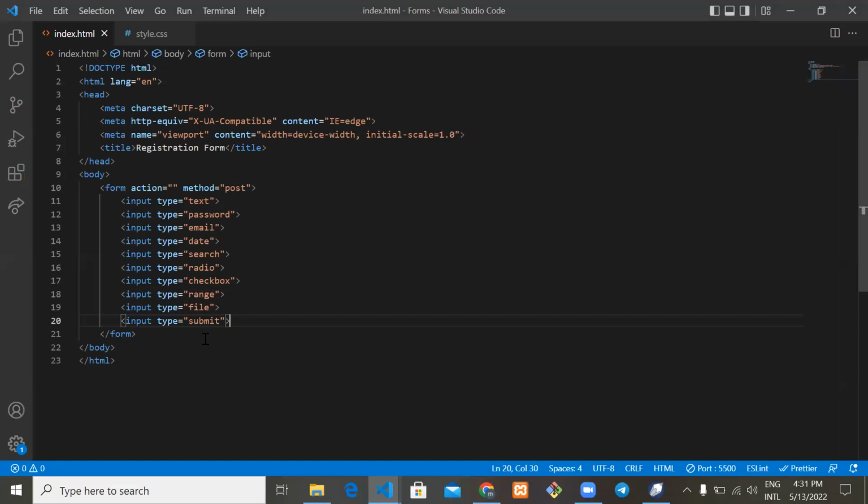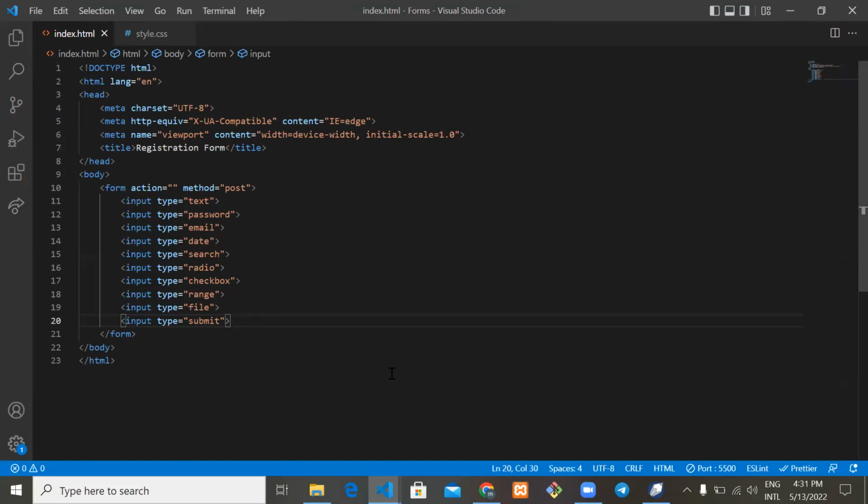It also has other attributes that come with it, which we will still be going through.